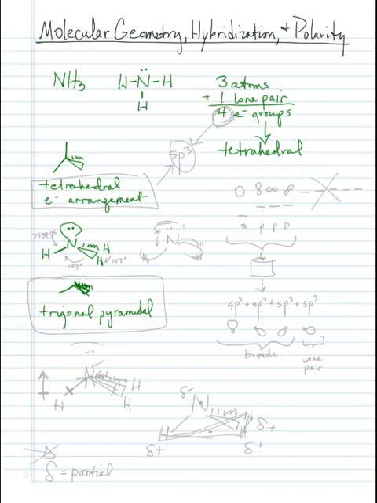It turns out that ammonia's bond angles are 107 degrees. This is 107 degrees. This is 107 degrees. If we could measure the lone pair, it would actually be greater than 109.5, and between the hydrogens is 107 degrees. The reason for that is that the lone pair is not stretched between 2 atoms. That lone pair is only held snugged up to the nitrogen nucleus, and therefore it takes up a little more space than the bonding electrons do.